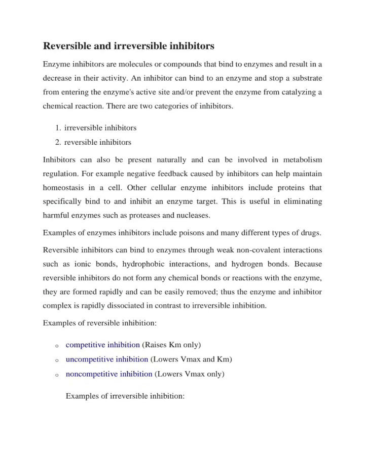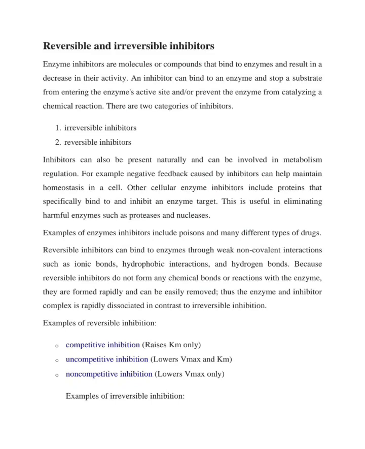Now the reversible and irreversible inhibitors. Enzyme inhibitors are molecules or compounds that bind to enzymes and result in a decrease in their activity. An inhibitor can bind to an enzyme and stop a substrate from entering the enzyme's active site and prevent the enzyme from catalyzing a chemical reaction.